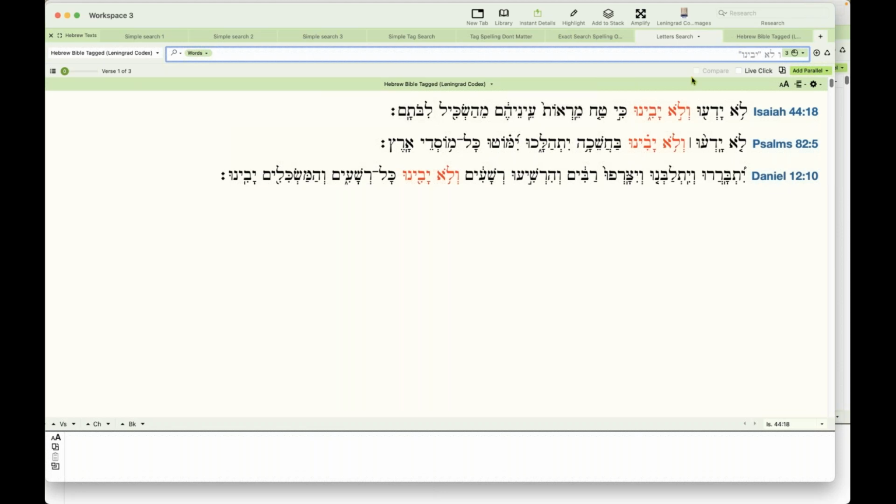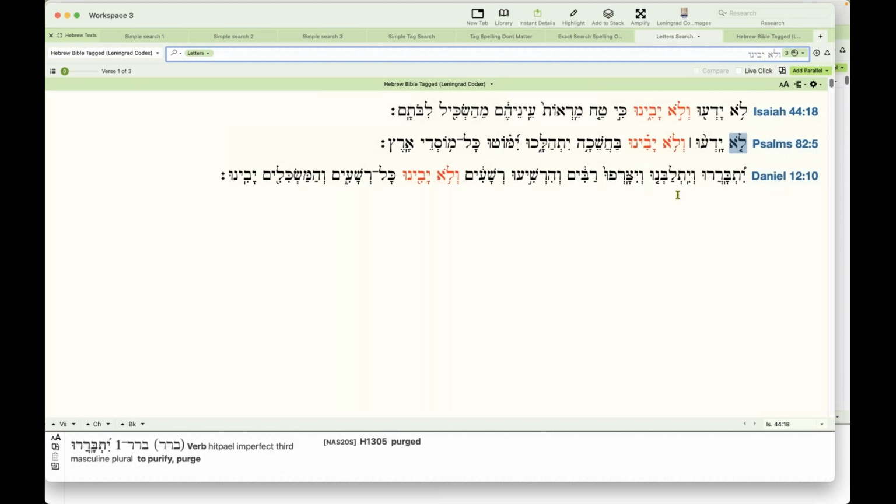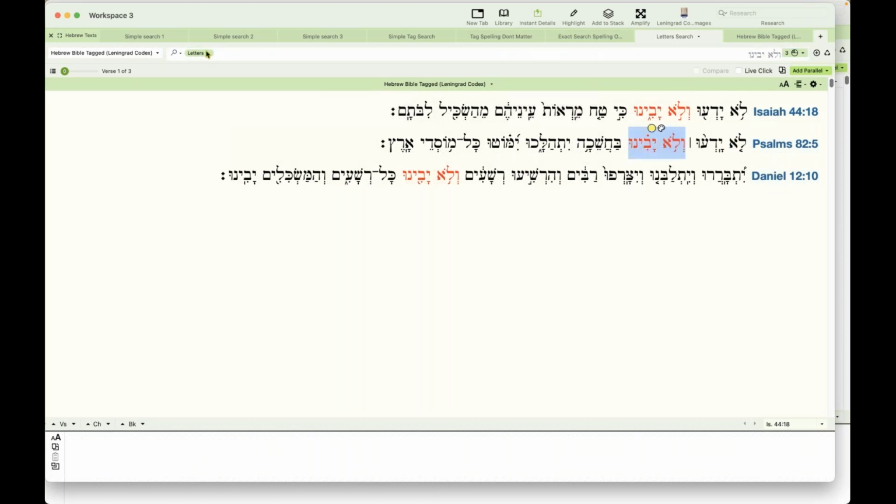But this was a lot more complicated than if I just typed out the word as I wanted to, which is Vav Lamed Aleph Yod Bet Yod Nun Vav. And now I found exactly what I wanted. So the letters search is for searching graphical words. It doesn't incorporate any of the morphological tagging.